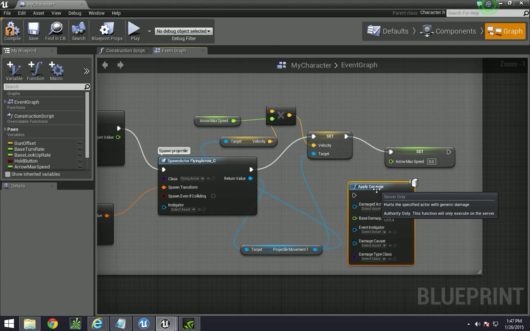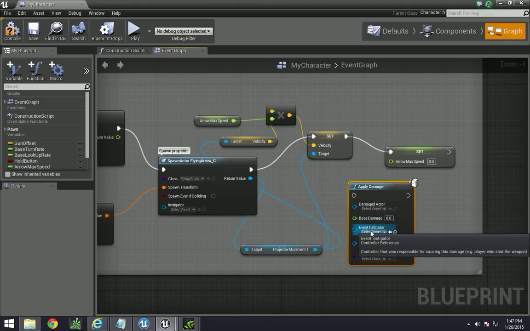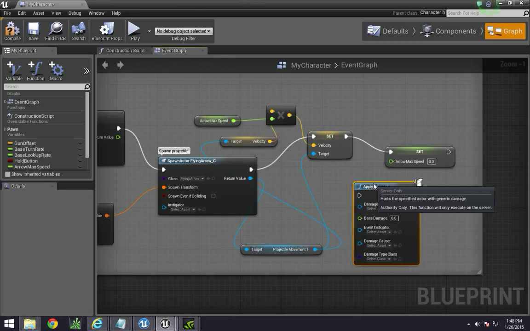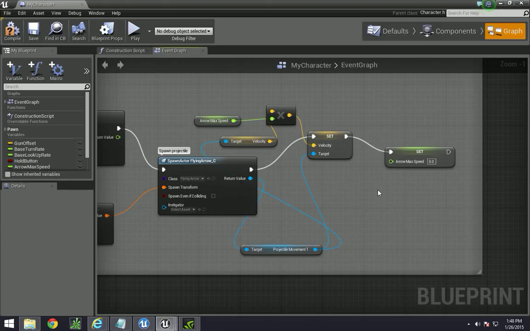If you look at the apply damage event, you'll see right here, event instigator. This essentially is going to be referencing the character that shot the arrow, and so we're going to set it for our player controller, and we're also going to set it for our AI controller, so that if by chance one AI shoots another AI, they both will start fighting, and it's, you know, cool to look at.